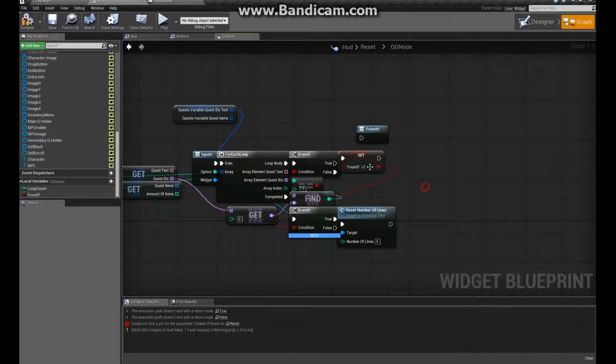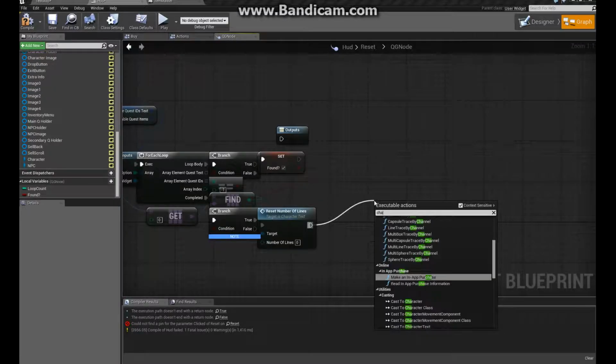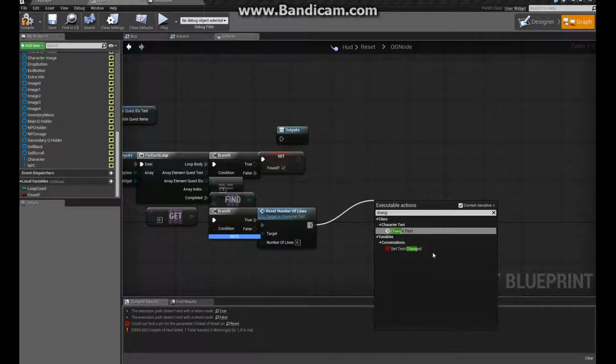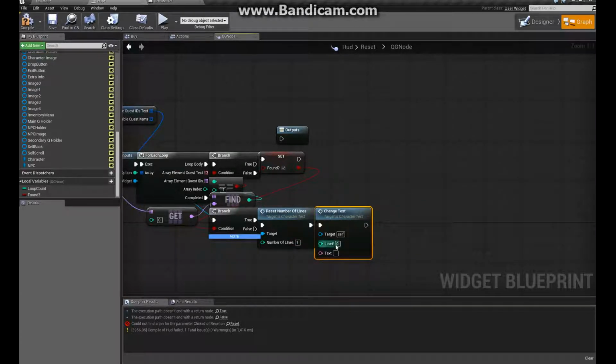And all that actually is the correct wording, because next we're going to have change text. Make sure that's a 1 or else you'll have no quest text anymore. And the text shall be: Quest already accepted!